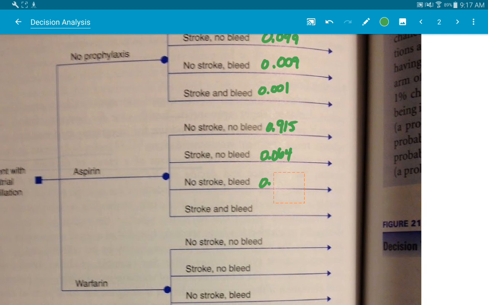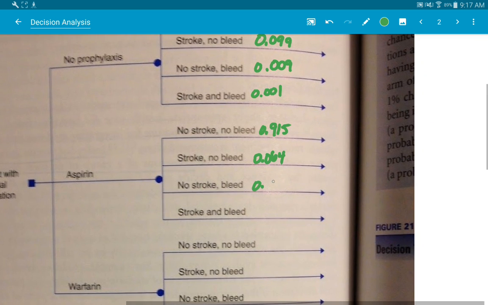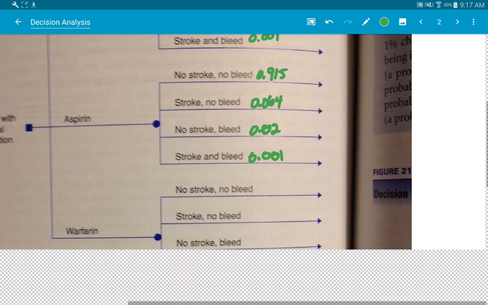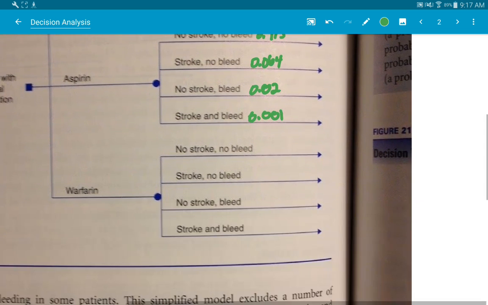So 0.2, sorry, a little unclear there. Oh, good. So if you want to pull that up, you can actually see what we're doing here, as well as on the screen. 0.01. Oops, I actually need to put another 0 in there. 0.1. That makes more sense. And then in my last one, I'm going to do the warfarin. 0.939.